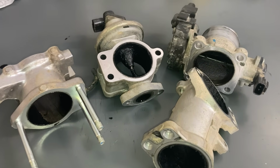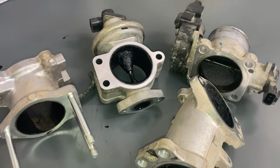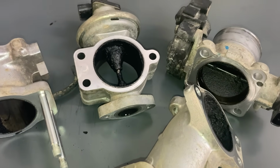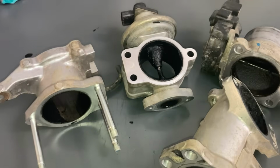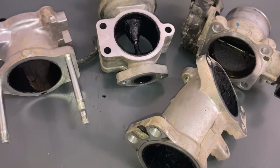It's probably someone's worked on it recently. There's a number of things that could be problems. It should be in that P0400 playlist. I'll try and remember to put all these videos into that playlist as well. The reason that doesn't block up is because there's no oil near it. The oil is the glue. Bada bing, bada boom. If the oil's the glue and there's no oil there, then the hole can't block up.